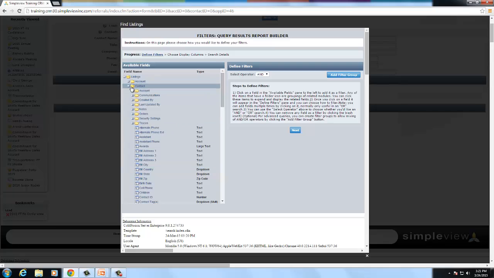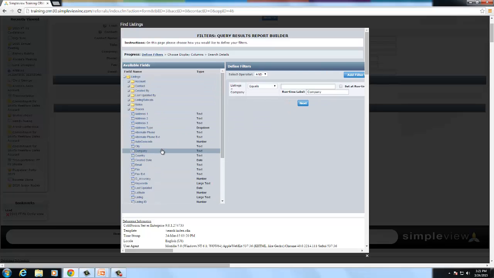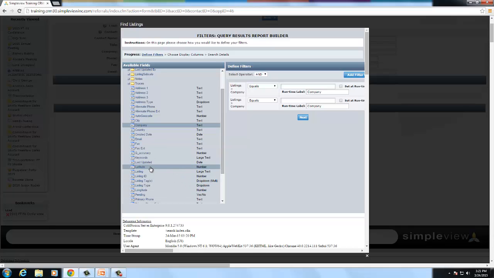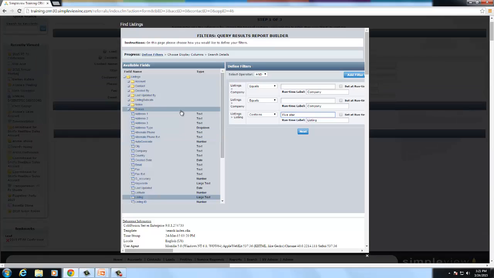So you can actually build that search just by adding information over. Maybe you know the name of a few different companies, and then you also want to add somewhere the listing contains some keywords, so you can actually build that right out. Again, we really just recommend this if you are pretty familiar and comfortable with the search and report builder itself, and really only in unique instances where you have those more drilled down needs.